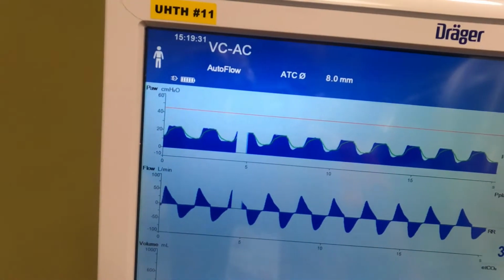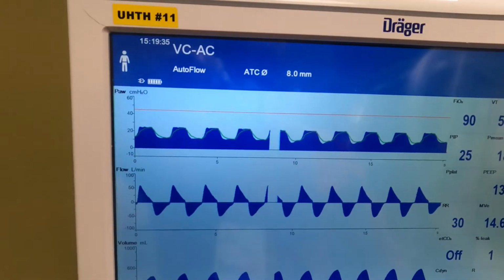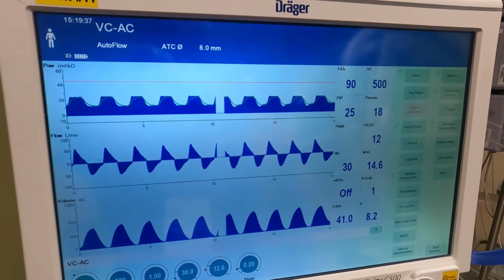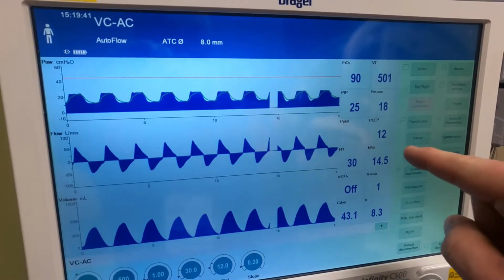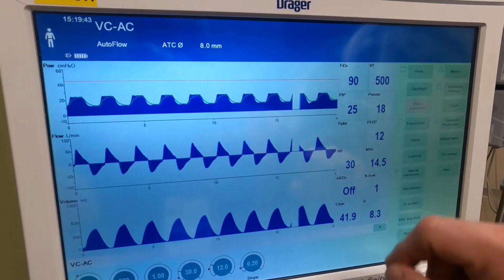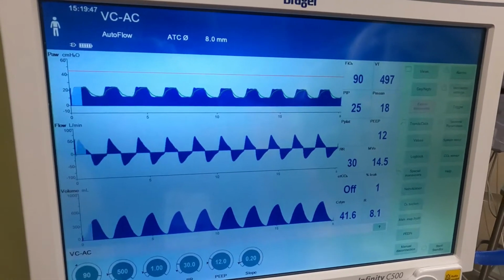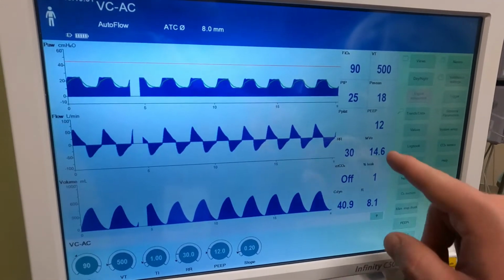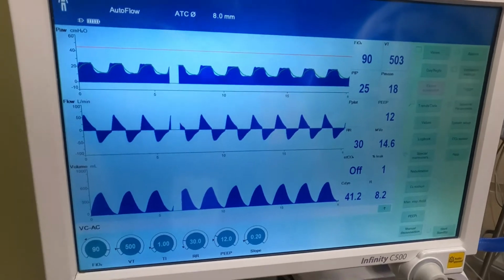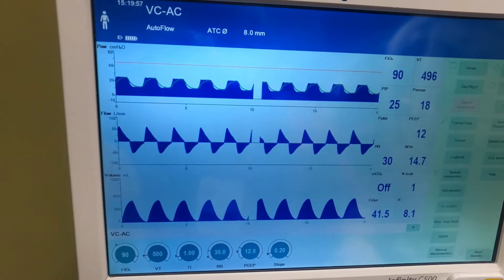You can see that waveform change a little bit, maybe more of a full exhalation. And then where we're going to see that change, we're going to see it change on here, and ultimately on the minute ventilation, exhaled. Exhaled minute ventilation is really important, like I was saying before, really good when you look at making the change. When your ventilation is good, but you're going to make a change for oxygenation, you want to keep that the same. So I think it's a pretty good change. We'll leave that there. So we got that.